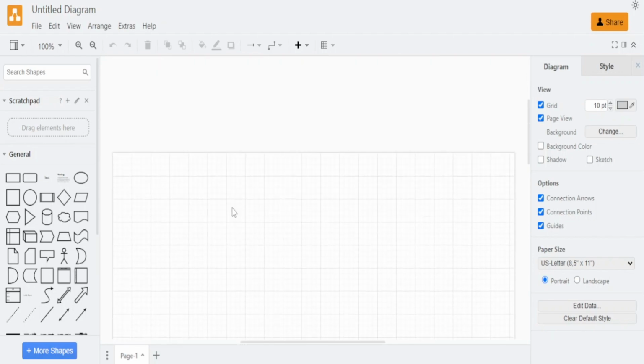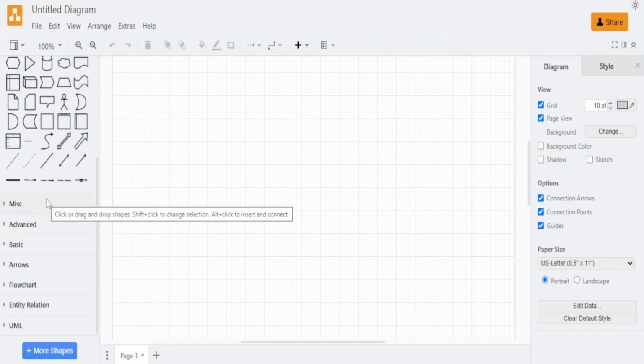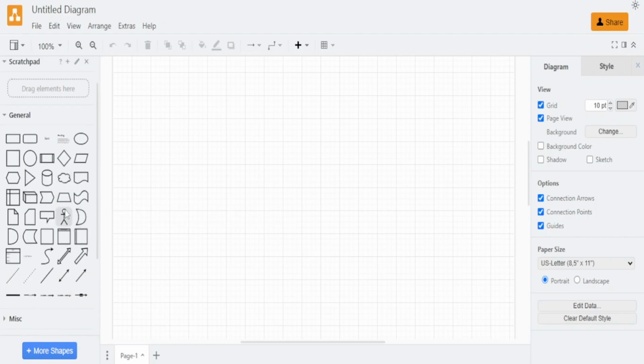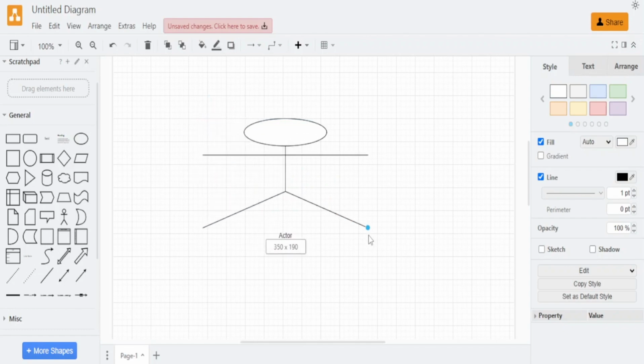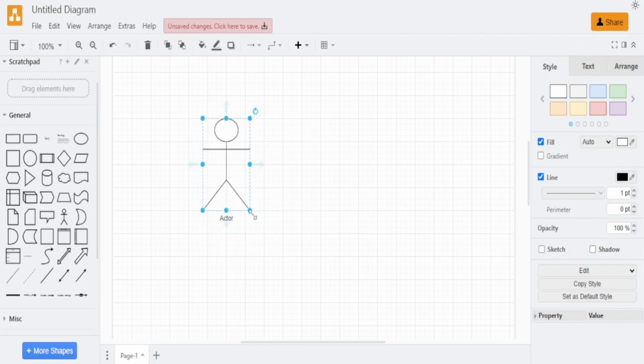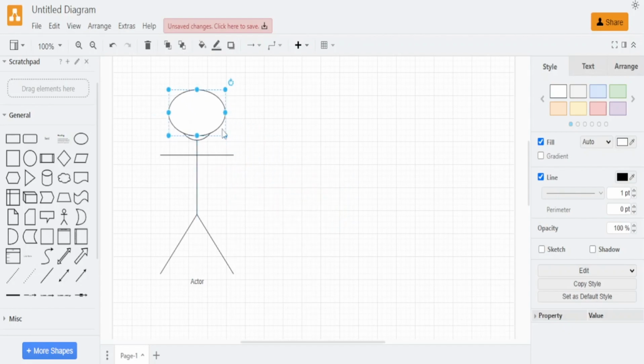So here guys, we are now given so many opportunities to make a diagram. Like here's a person right here guys. We can make it bigger, we can give him a bigger head.